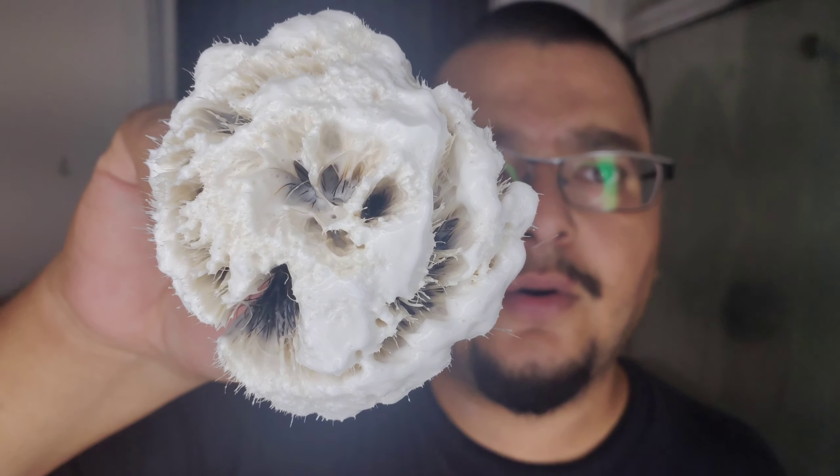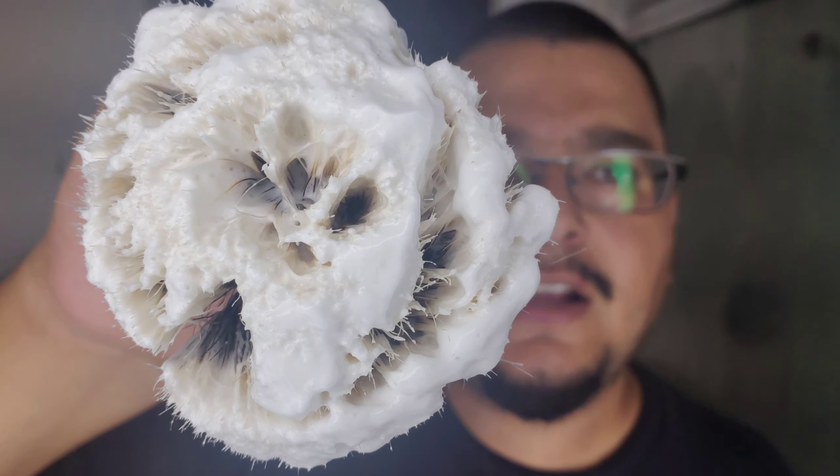We're gonna go ahead and get right into it. Straight from the tub — I've got that Wild West Brush Works brush going in right now. I believe it's a Derek Wheeler knot — forgive me if I'm wrong. We're gonna go ahead and use this. I don't know if this is an old base, really don't know how old this thing is, but hopefully it's as good as the bases I'm accustomed to — the Razor Ruby, Undead — those are fantastic releases. Oh, with that ring light I can do the close-up and it zooms in nice. That's already an A-plus.